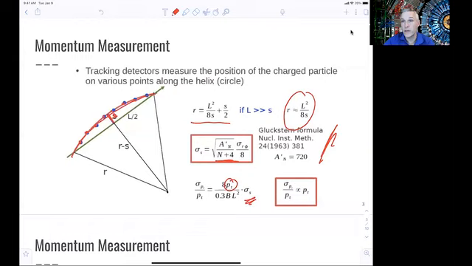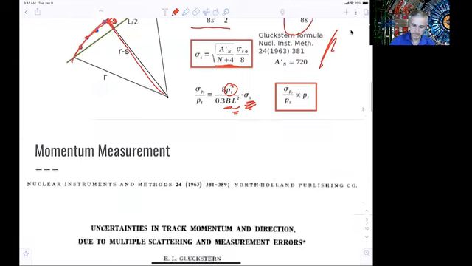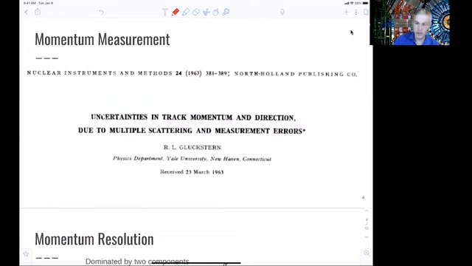So if you want to improve your measurement of your momentum, you want to decrease the uncertainty, and you can do this by having a larger L, and you see this goes with the square of the length. You want to increase your magnetic field, and you want to reduce the uncertainty on the sagitta. Those are the elements you have in play in order to improve the transverse momentum measurement of your charged particles. So this is a screenshot of this paper.